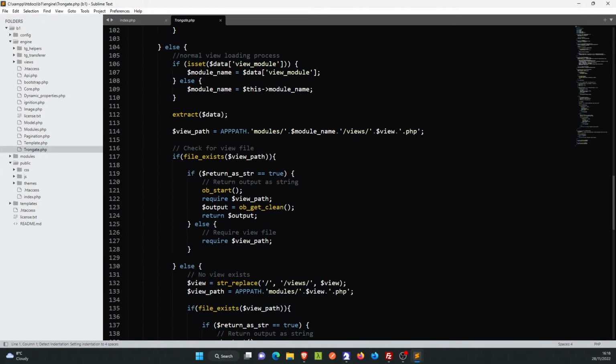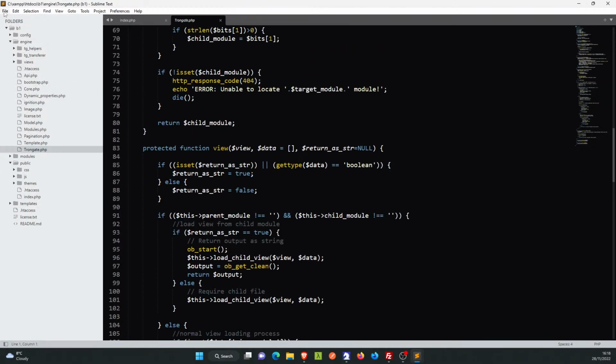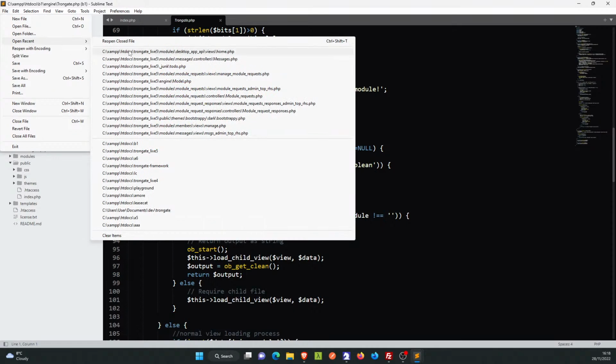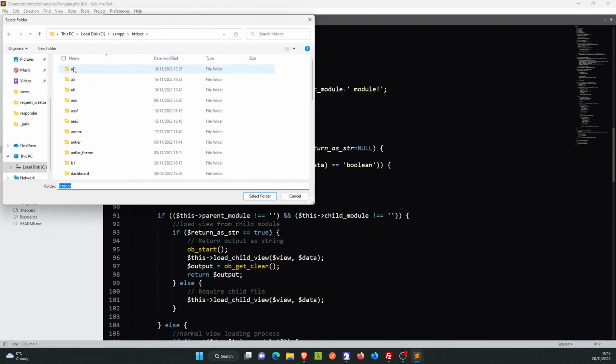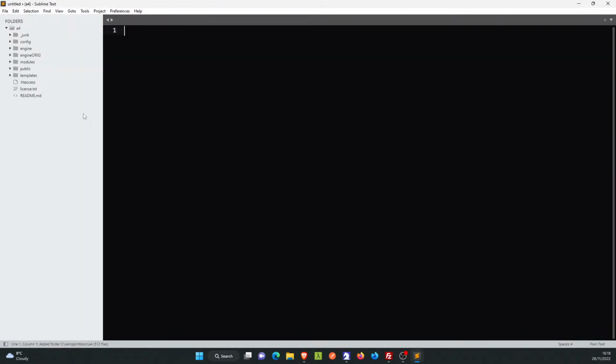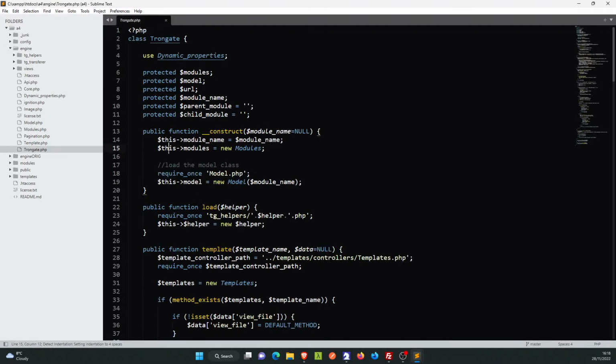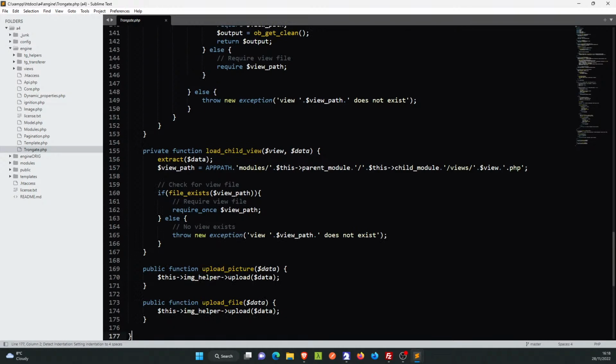class. Now, if I take you back to an older version of Trongate, and when I say older, I mean like an hour or two ago. So let's say, for example, we have a look at this one here. Right, this is an older one. Now, I'm going to go to engine trongate.php, and if I take you to the end of this file, that's the wrong one.